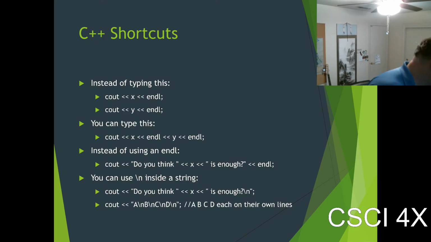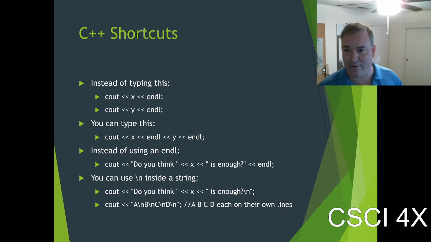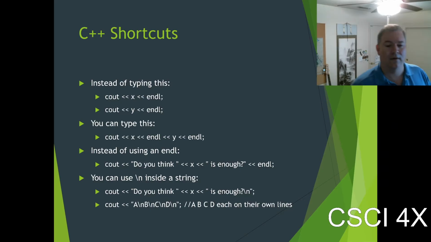If I have a bunch of ifs and print things, can I just see an endl after the ifs? Yeah, of course. Oh, I shouldn't say of course. Yeah, absolutely. Yeah, anything to cut down the amount of typing, I'm all for. Instead of using an endl, you can use \n. Usually if I end a line with a string, I just type the \n. That's the same thing as the double left arrow endl. The double left arrow endl is 8 characters. This is 2, so I use it.